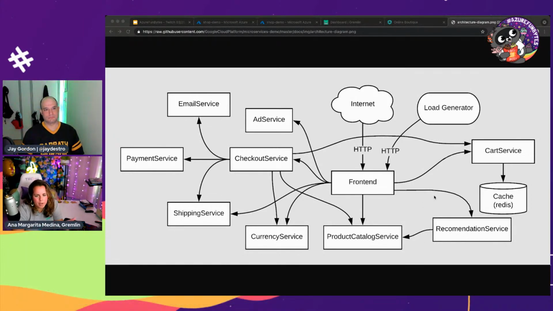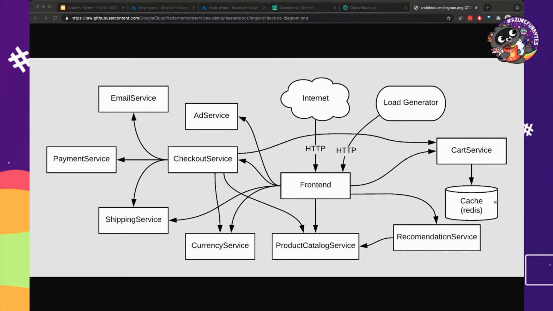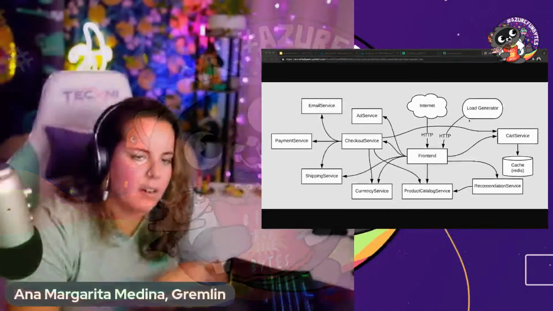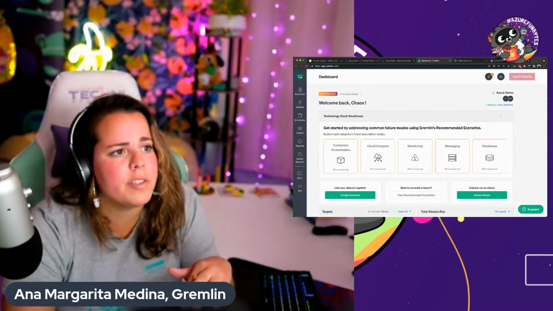And the one that I wanted to touch base on is that we have a Redis layer that is just a cache, right? If our caching layer fails or has to shut down for a moment, we should be okay, right? So I want to go through and just shut down my Redis container. What happens if my Redis container dies? We still have our cart service that should be storing all of our data. So I'm going to head on over to Gremlin.